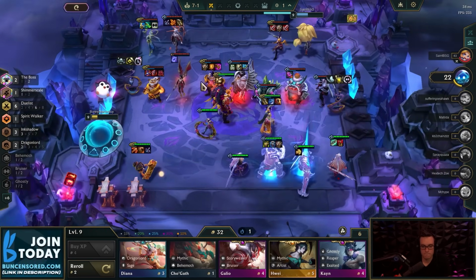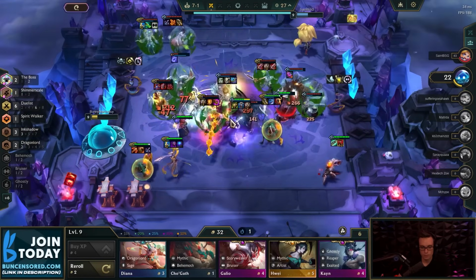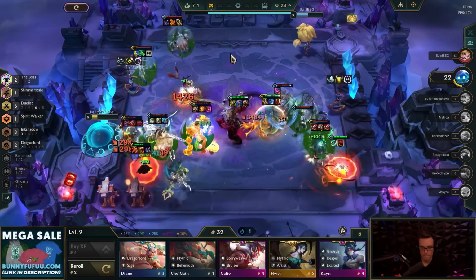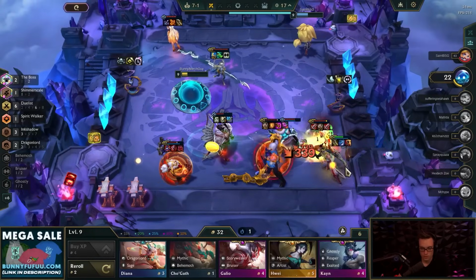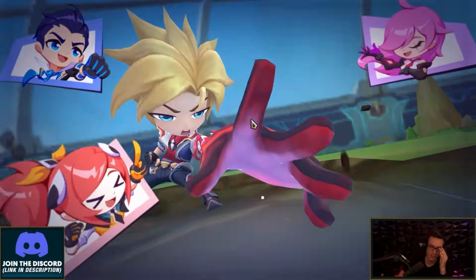Alright. Oh, I think we need a frontliner though. Oh my god, Bullet Bear just gets dropped now. We need a frontline Lee Sin. That's basically our only hope. Didn't get his true damage off. That kills me? Oh, no.